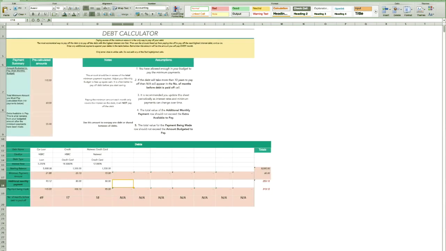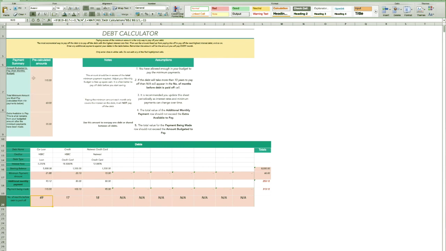The next one is a debt calculator, so you can use it as a snowball calculator or whatever term you want to use. Basically, if you've got a debt, you can put in the amount and the interest rate that you're charged, and then it'll work out what your minimum payment is for that debt. And if you then put in how much additional payment you want to make, i.e. how you want to overpay it so that you can actually pay the thing off, then it will tell you how many months you have to pay it off at that rate, at that additional monthly spend.